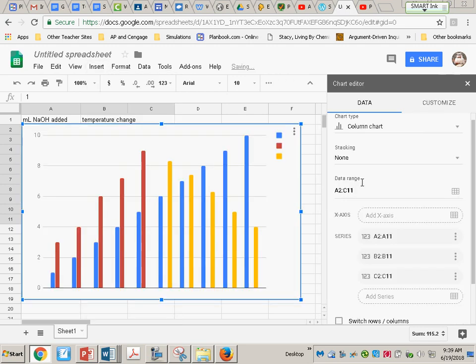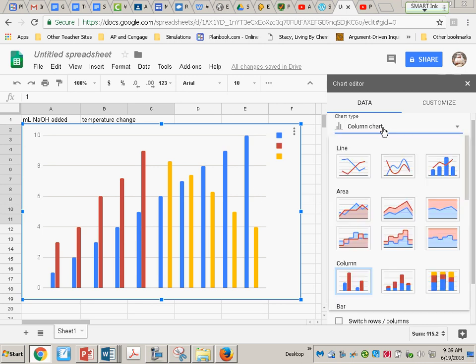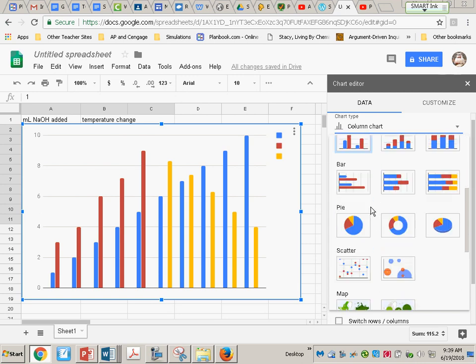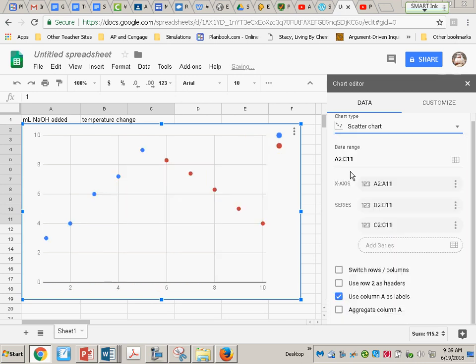You always go to Insert Chart, and they always love to try to make you make a column chart, and we don't want to make a bar graph. So under Chart Type, you will be tempted by line. You are never going to pick line, because what line does is it graphs every column as a separate piece of information. We don't want that. You're going to scroll down to Scatter. We're always going to choose an XY scatter plot, because that's telling it that you've got to do the combination of the X value and the Y value in order to make the graph. Cool, so now I have my graph and it's actually looking really, really good.